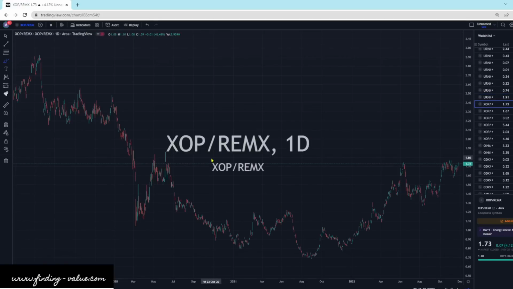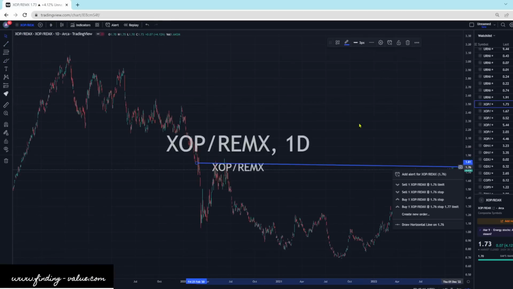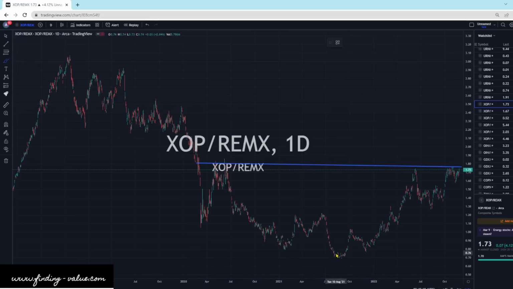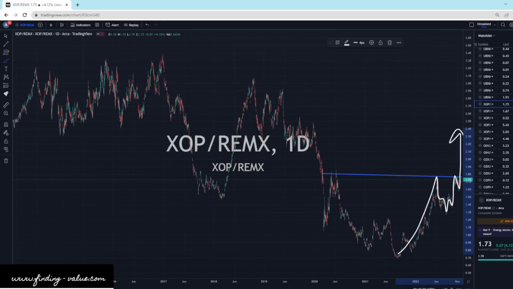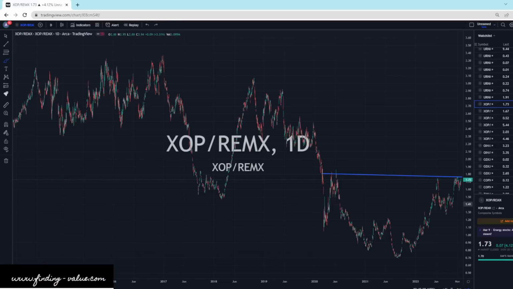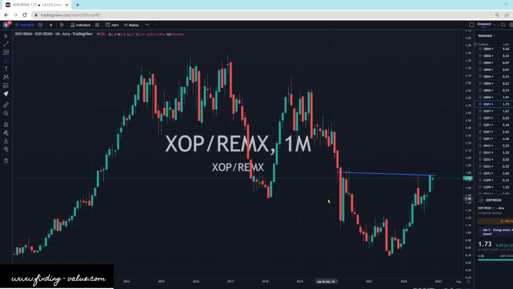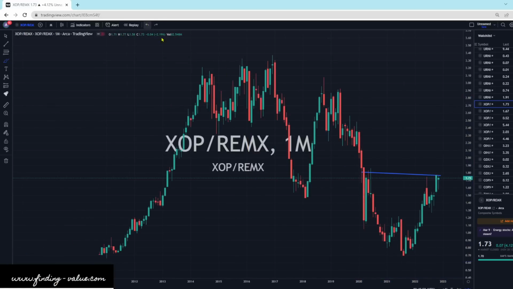XOP against REMX, this looks favorable for XOP performance, potentially. We're coming on up. We hit our head. We came back, put in an inverted head and shoulders, kind of hit our head again. If we can break out here, I think we've got some room to run to the upside. If we look at it from a big picture view, there's definitely room up here before we top out where XOP could outperform REMX. We also have what could be a potential shoulder, head, shoulder that's going to develop. And on the big long term, we could see XOP do really well here.